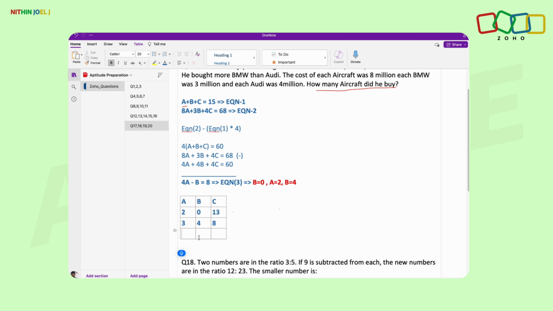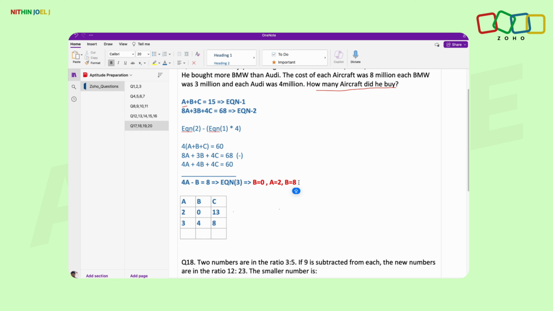So now in the next step, we'll just try taking B is equal to 5. If B is equal to 5, then we have 4A is equal to 8 plus 5, which is 13. So A is equal to 13 by 4, it won't get divided properly. So the pattern over here is we should pick the B number which should be divisible by 4. So let's go on with multiples of 4. Initially we took 0, our next is 4, so our next multiple is 8 over here.